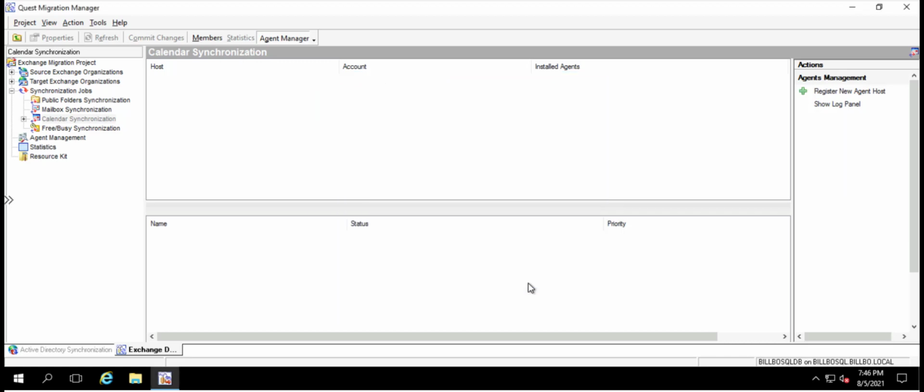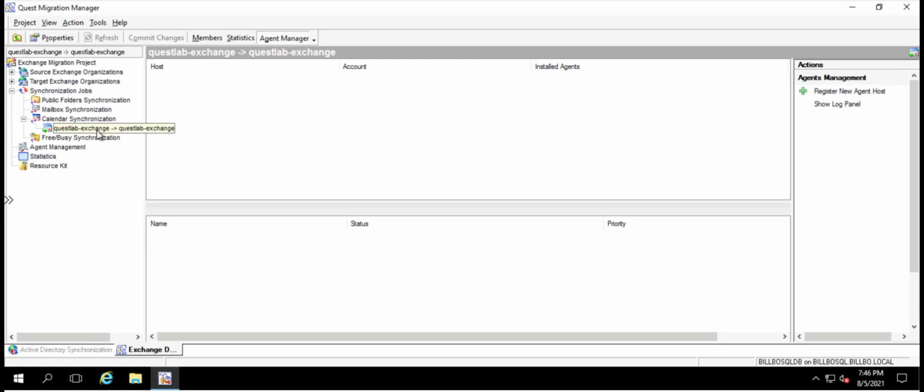and it's completed. So now I have a pairing from source organization to target organization, but I still have no collections. All I have is this pairing, source to target. Now they're both labeled that because that's what they did in the lab, which is kind of horrible. But normally this would be the name of your source and your target. So it would be much more discernible in that case.